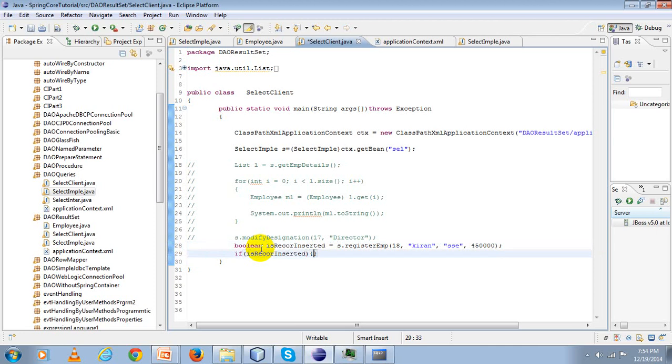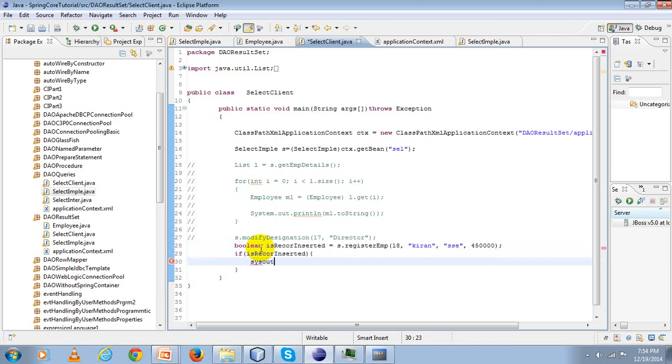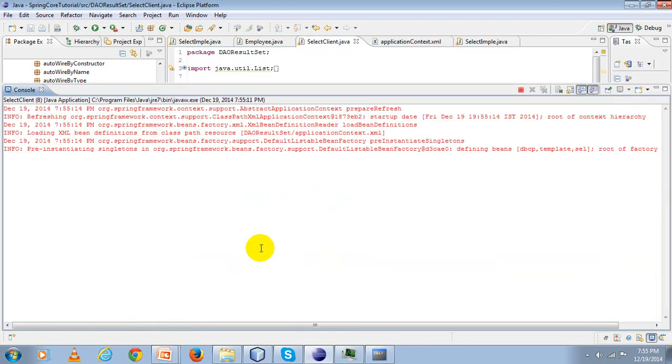Then we can add some of our own methods and logic, like logging or audit logs: employee added. So that's how you work with these callbacks.